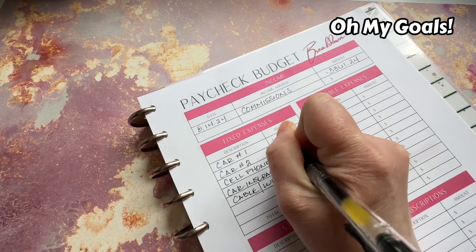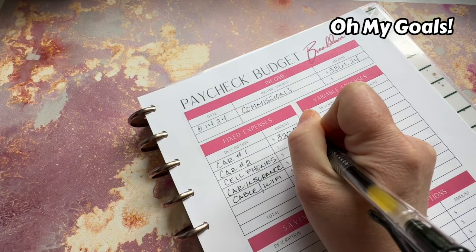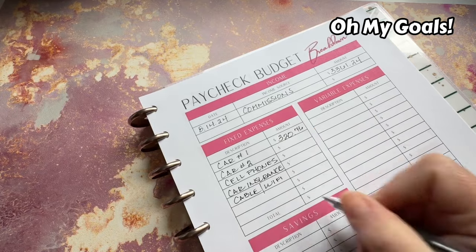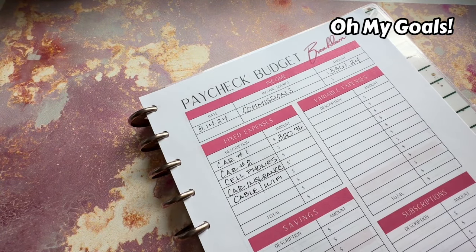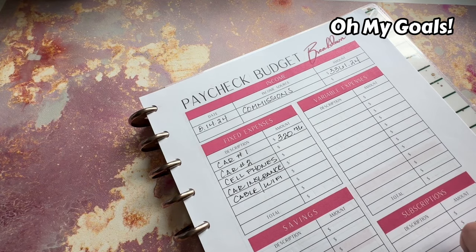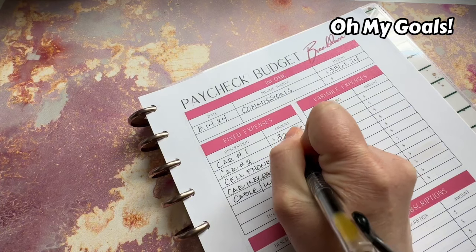I don't exactly know how it works. I'm plugging in right now my fixed expenses, but I think it's like they tip you on a percentage of your sales. But what if you have some really bad people in there that aren't tipping you the adequate percentage to cover what you're being taxed on? I mean, that just doesn't seem fair to me. So I look at it a couple different ways.